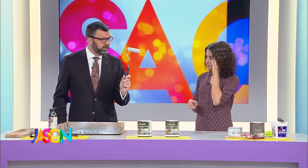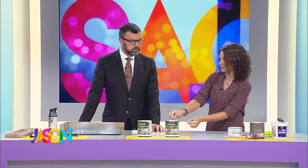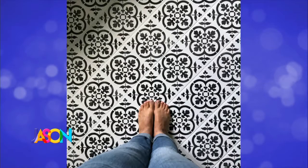And you just go over your stencil. And like this one, if you don't have grout lines, it actually has a guide to help you know exactly where to set the stencil each time to make sure that you get it all cohesive. So I'm hearing that unlike some things, you really do want the excess paint off. You do not want a substantial amount of paint on the thing. No. Because it will bleed under. If it does, I had little wet Q-tips and just kind of went around if a little bit got off. It comes off really easy as long as it hasn't dried yet.